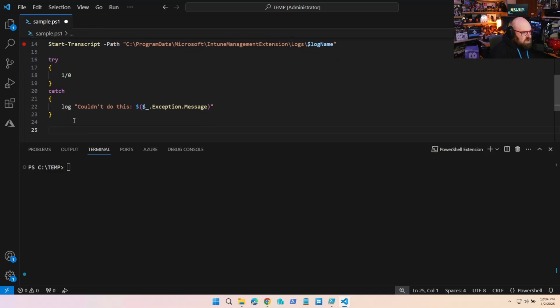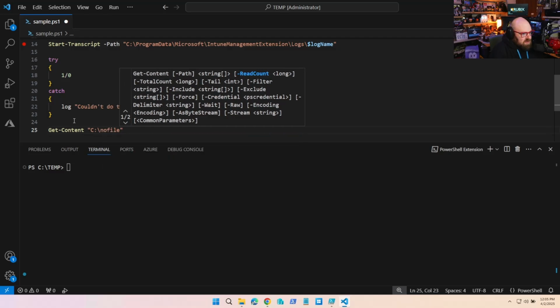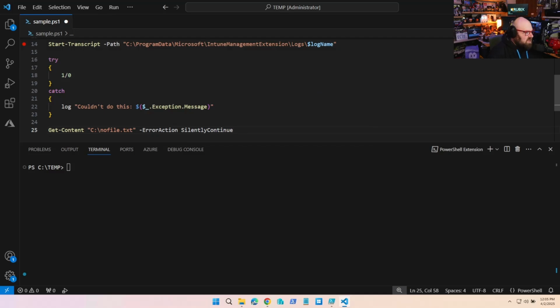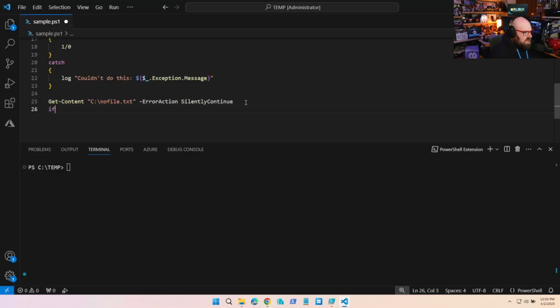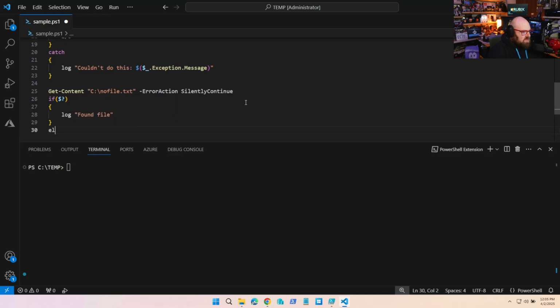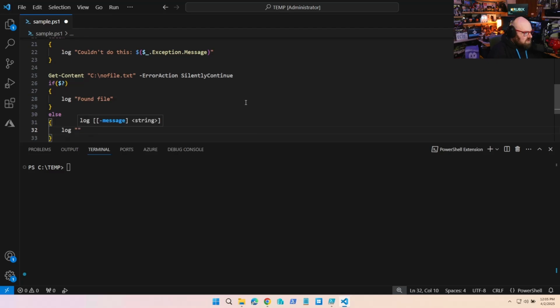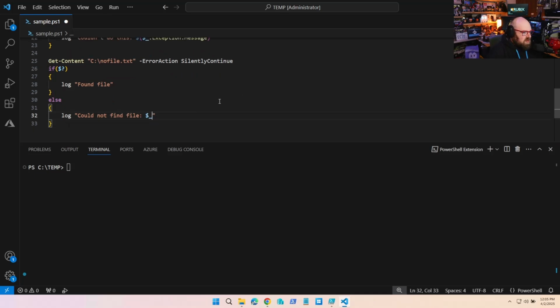Okay, then what we'll do is a Get-Content on C:\nofile.txt with error action SilentlyContinue, and then we'll put an if it was there, we will log found file, else log could not find file. All right, we got that.